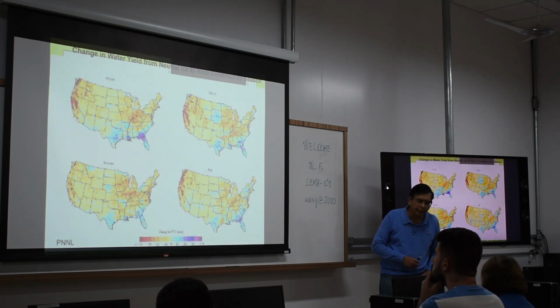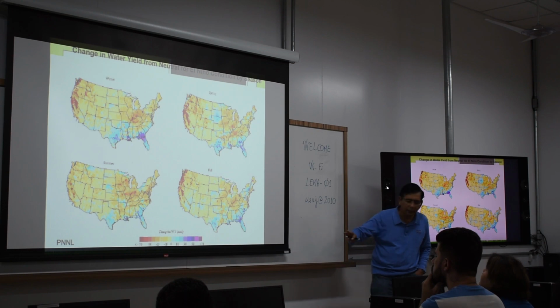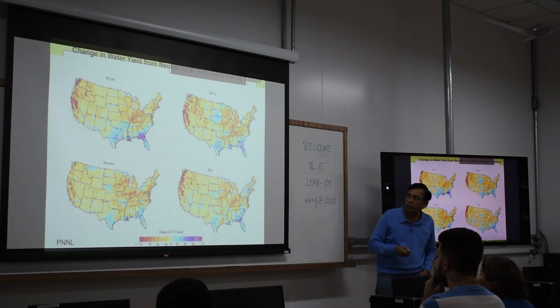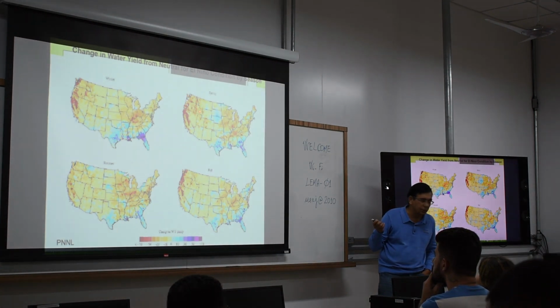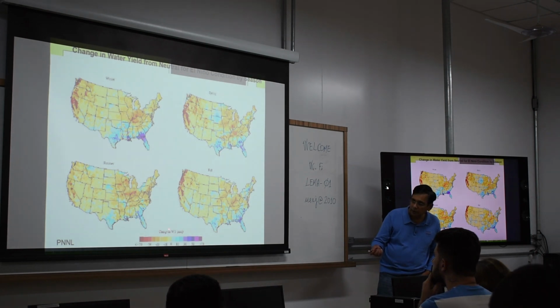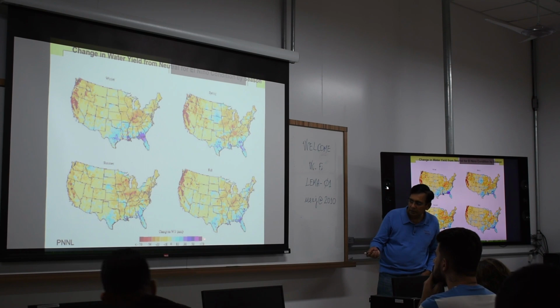Then we also did an analysis on, again, like I said, each slide is a paper by itself, so I can definitely share the papers if you're interested. This is to look at the El Nino and La Nina effect on climate, on agriculture, or on water sources. This shows you the change in water yield. Red means less, dark pink or magenta color means more. The yellow is kind of neutral.